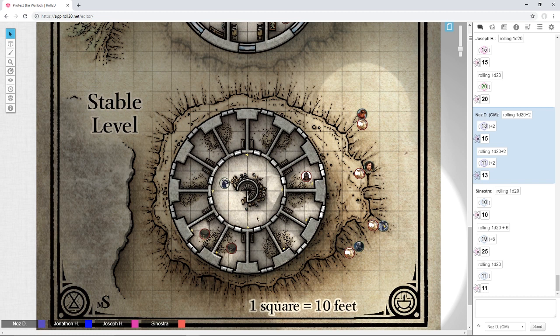Sinestra, you hear the knight that was down here previously in this hall or dealing with these goods is, like I said, fiddling around with one of the various stables off to the side. It's up to you what you decide you want to do here.